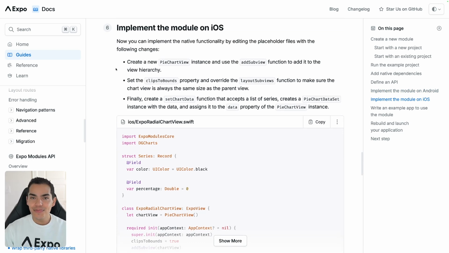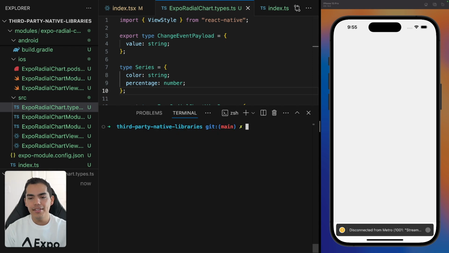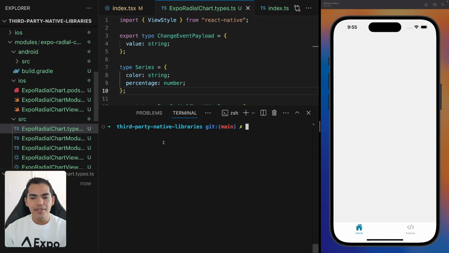Now this is the moment, guys. We are actually about to start writing some native code. So let's open Xcode. What I'll do now is just come here and stop my server and clear my terminal. So I built my iOS and Android folders. And a good way to write native code is actually using Xcode, because you will have autocomplete and syntax highlights. If we try to do that on VS Code, it's going to be very hard. So let's open the iOS folder by saying xed and then ios. Basically, I'm saying Xcode, open the iOS folder and hit enter.